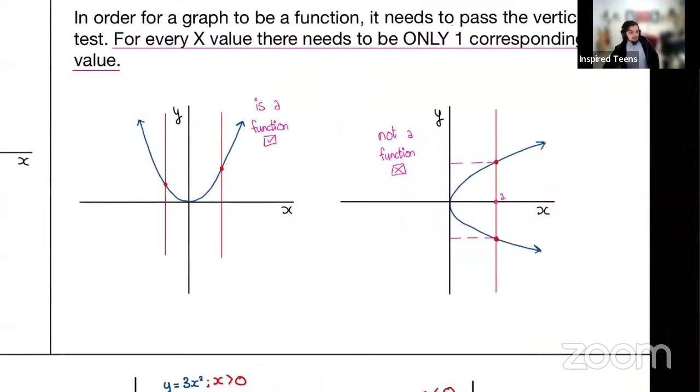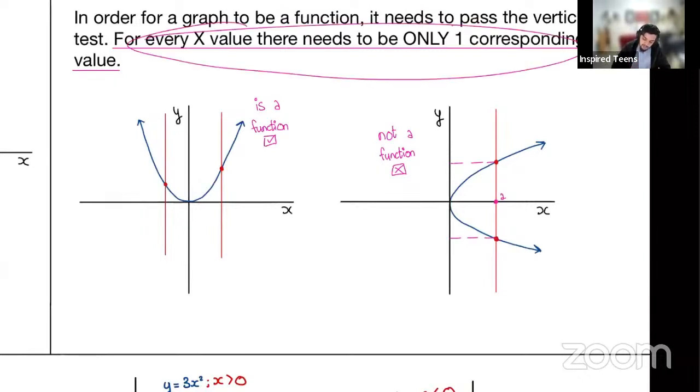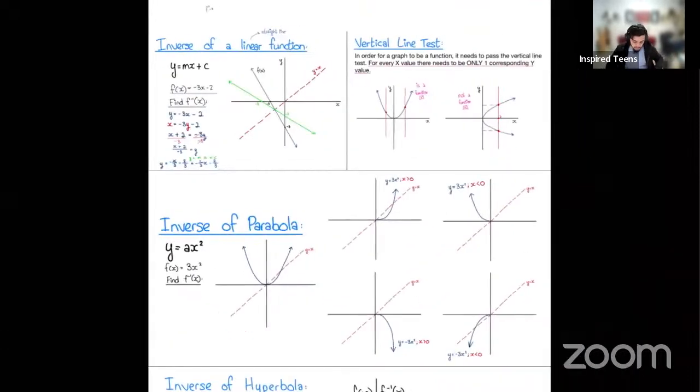Really simple. If they ask if something's not a function, we'll give a reason it's not a function. You can obviously analyze it and draw a vertical line through it to test if it's a function. If it fails, you will say this is not a function because it fails the vertical line test. If it passes, then you will say this is a function because it passed the vertical line test. Alternatively, you could even add, for every x value, there is only one corresponding y value, or for an x value, there is more than one corresponding y value, whichever one you need to explain.